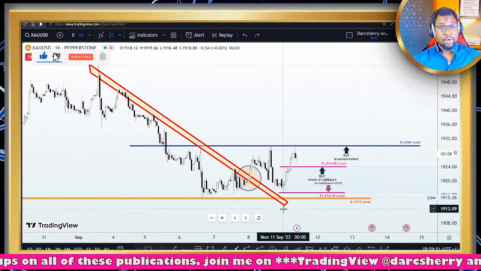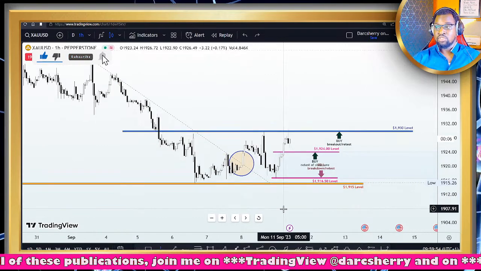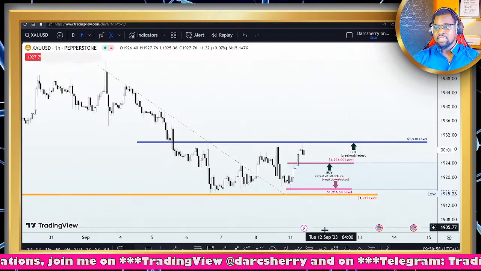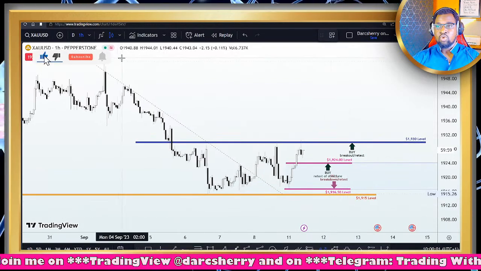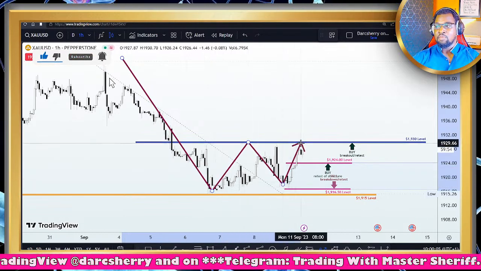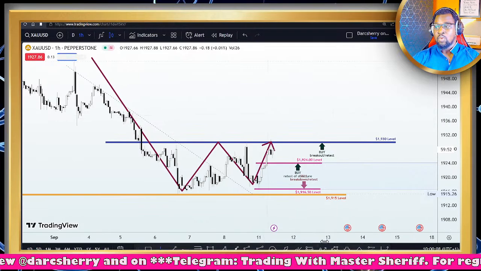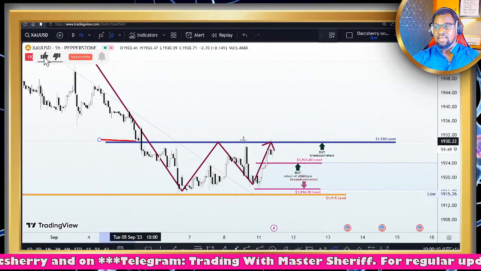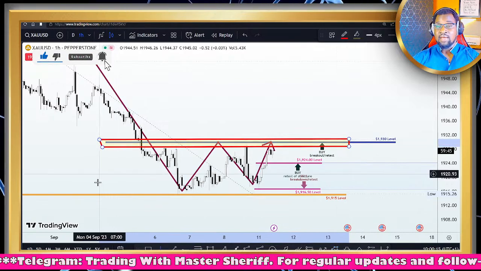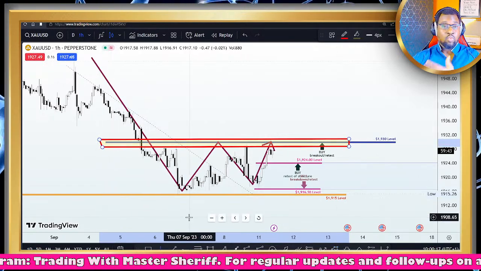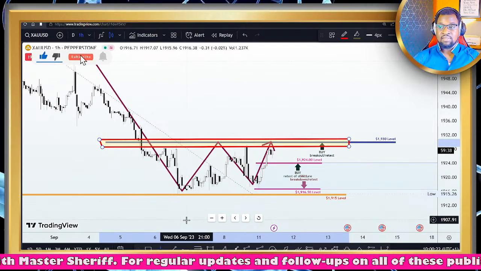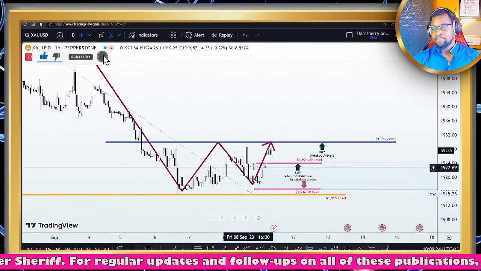Now, this scenario we are seeing right now gradually unfolding on the chart is more or less supporting the idea of buying opportunities. If we take it a step further to look out for patterns, we have something like a reversal pattern here in the form of a double bottom structure, where the 1,930 level will be serving as the neckline of this reversal pattern. And of course, you know how we do that. We want to see price break out of the neckline to validate the potency of that reversal pattern.